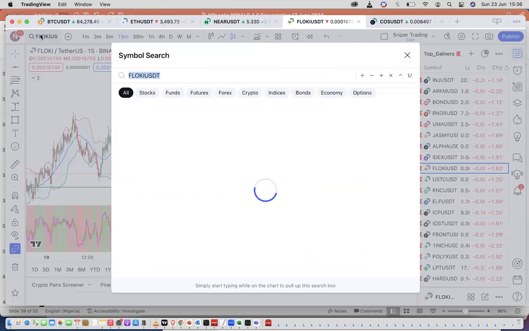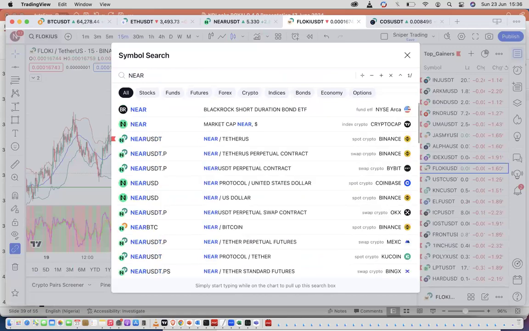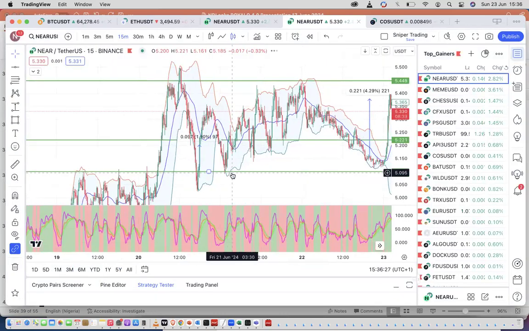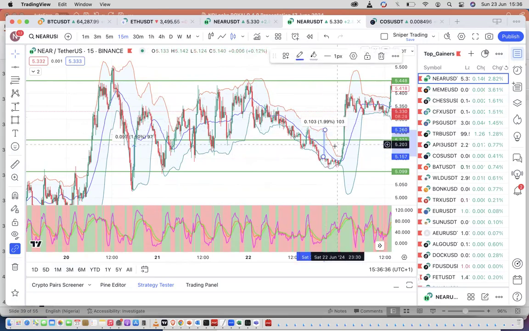Then there was a third coin that we gave a signal for in the last few hours, NEAR. So let's look at the signal we gave for NEAR. This signal we gave yesterday delivered 4%, but we didn't really target 4%. I think we targeted 2%, and it delivered. So what was happening? The same thing happened.